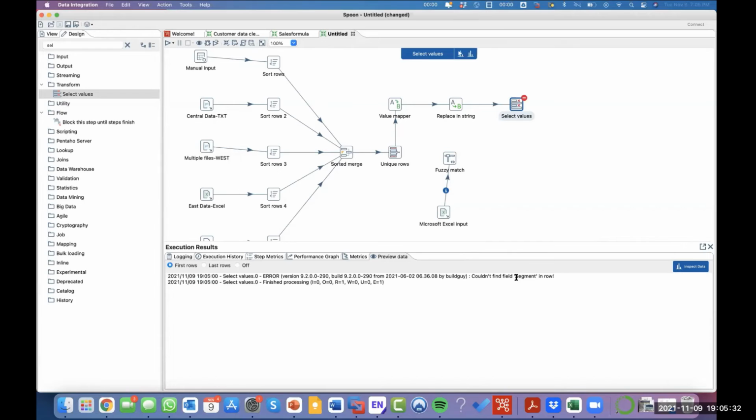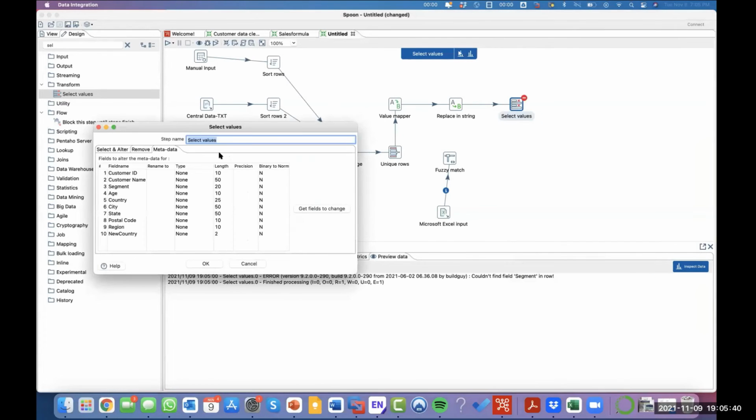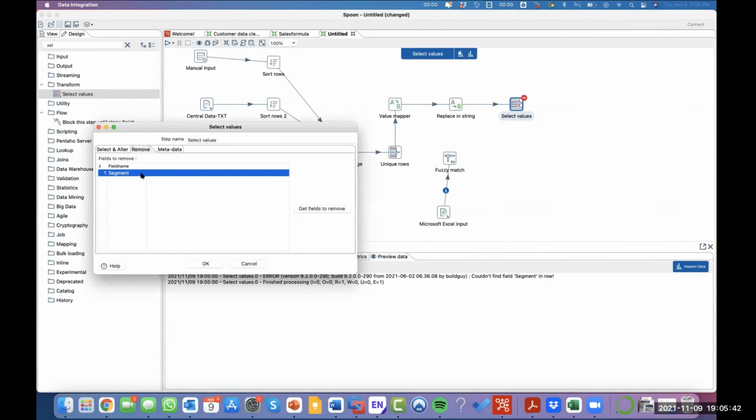Couldn't find field segment. Yeah, because I think it already removed the value. It can't find it, so I can't run it again. Let me edit this. Let's do something else. Instead of removing, so that's the thing. Once you remove it once, you can't remove it twice, right? So not tricky. I can just remove that.